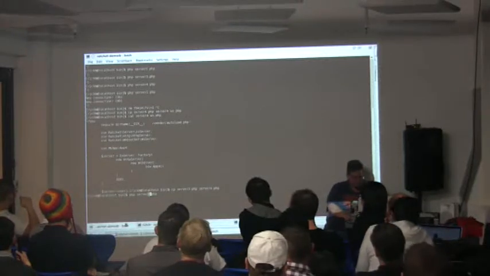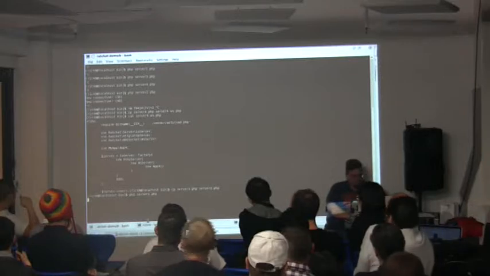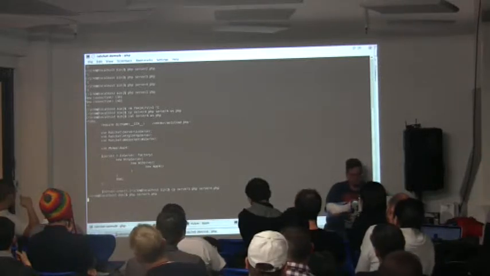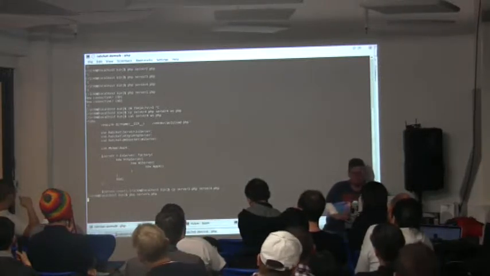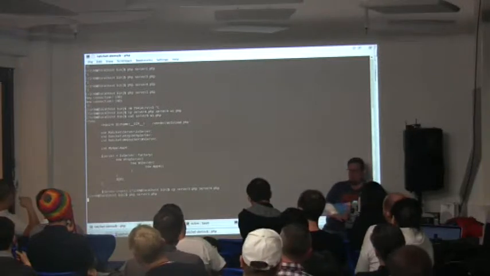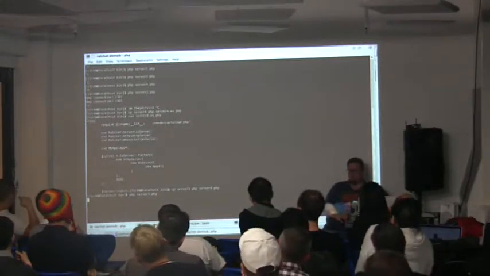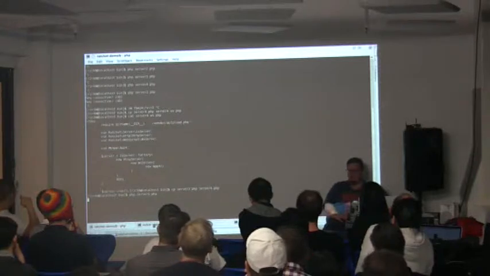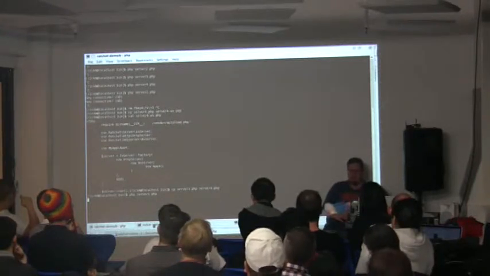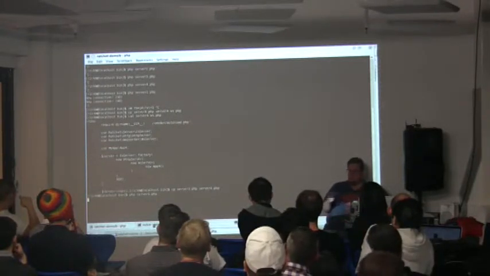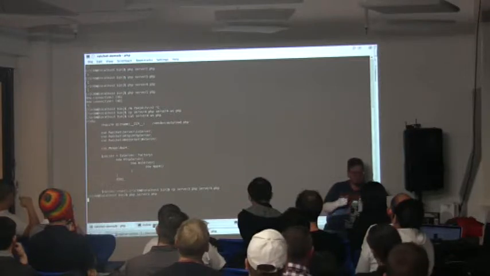All right, here we go for server one. So this is now running. Nothing happens in the console here. This is not a web script, so a lot of us are used to PHP being something that happens on the web. We'll get onto some web stuff in a minute that's nothing to do with PHP, but nevertheless, this is running on a server.